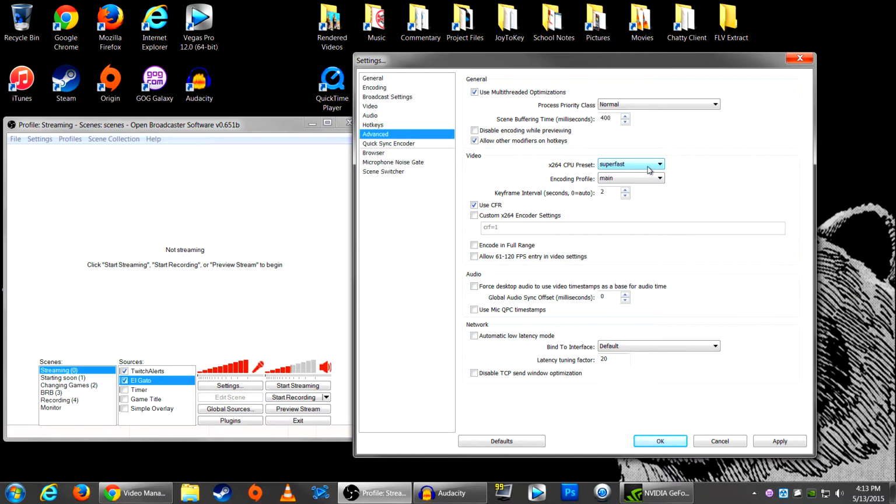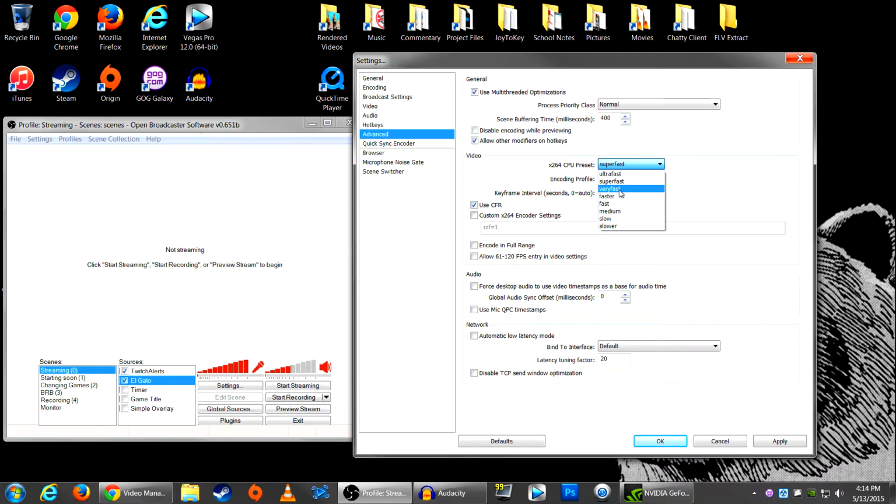So here is where you want to make sure that your CPU can handle it. As I said, if you're streaming at 30 or 60 FPS, you're going to want to change this setting. If you're getting really bad lag in game, or a massive frame drop, you might want to try bumping this up.